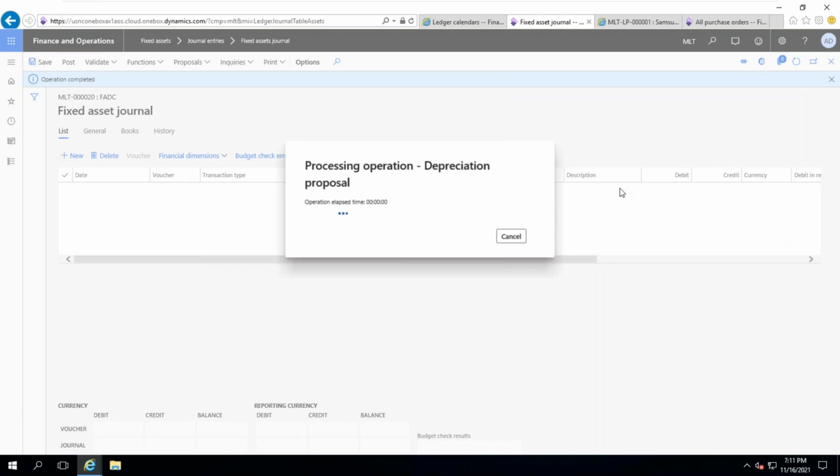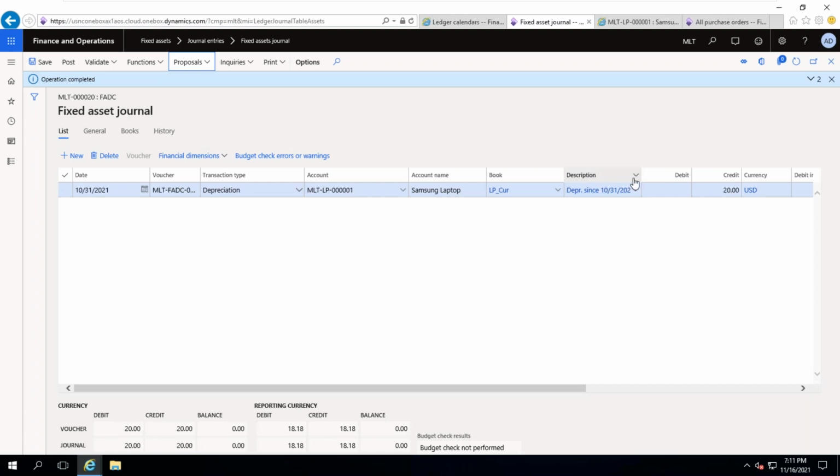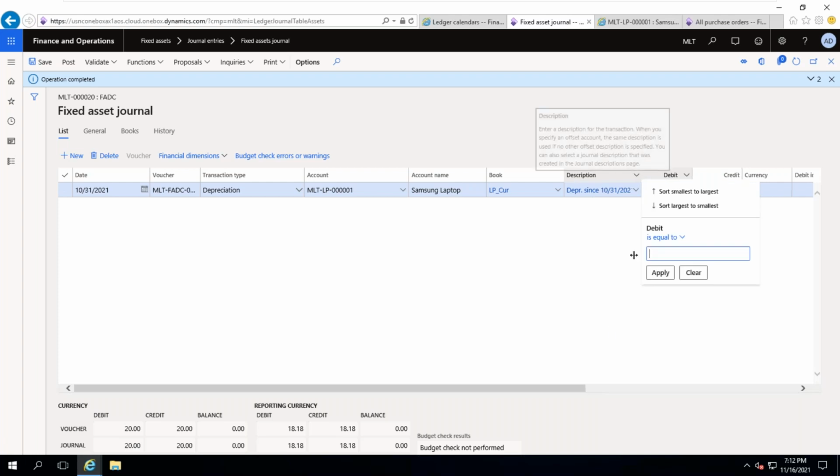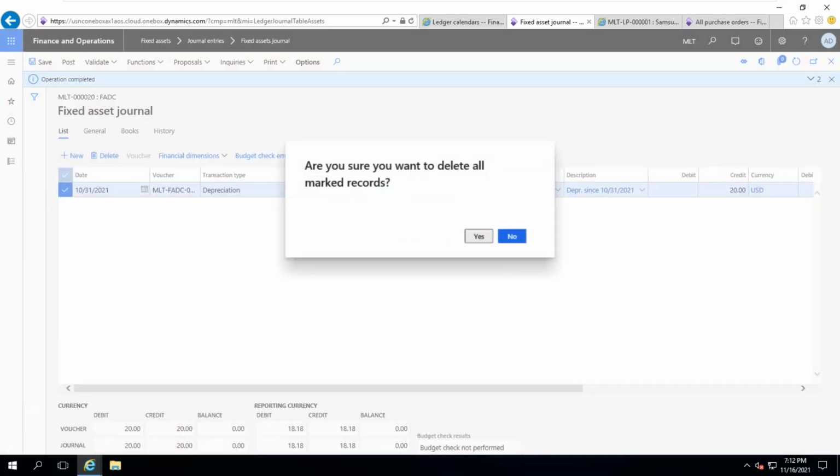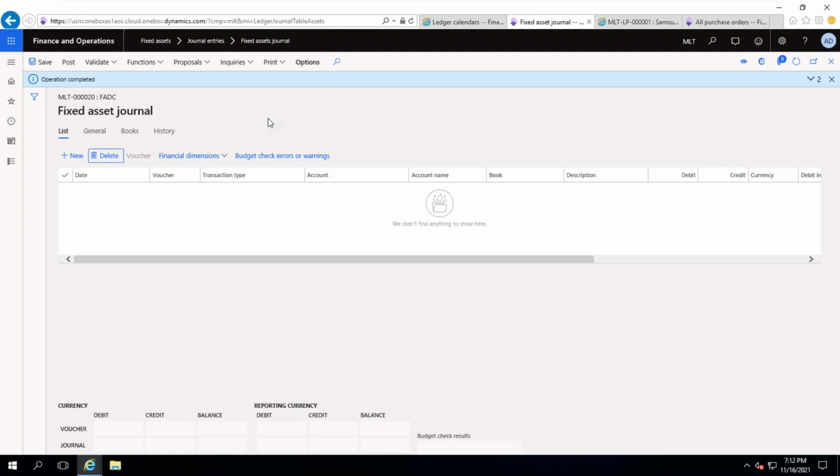Then the description is updated till today. Because, yes, Satya, when you chose November for 2 months summarized depreciation, that time also the same description. Yes, let me show you. So what does depreciation since 10/31/2021 mean?